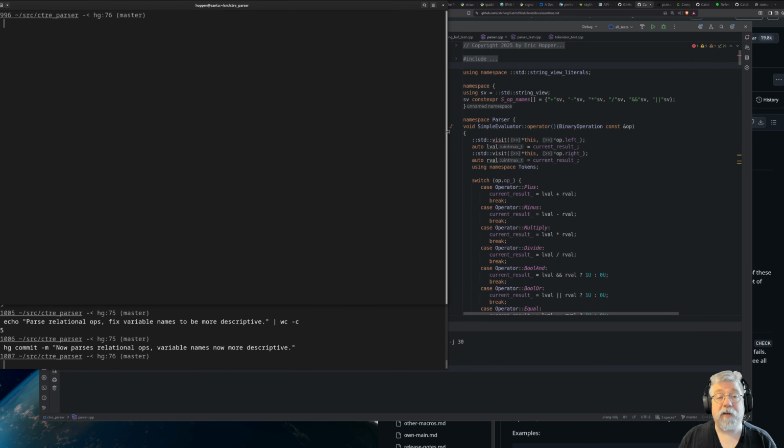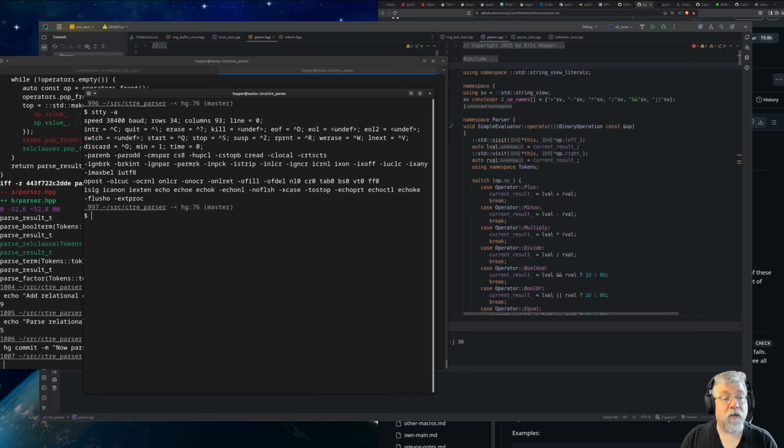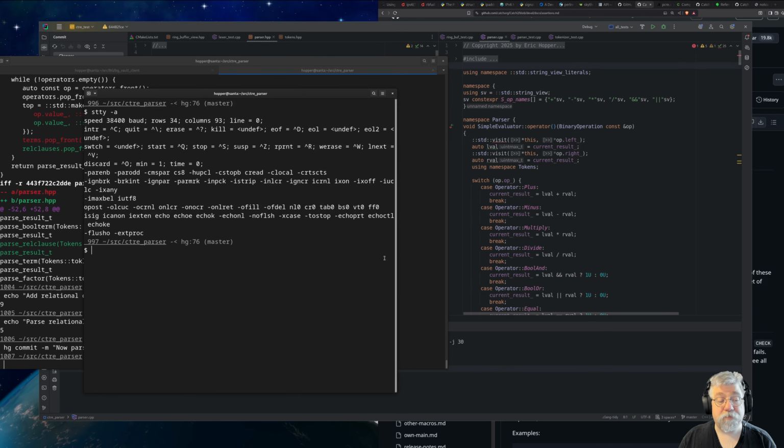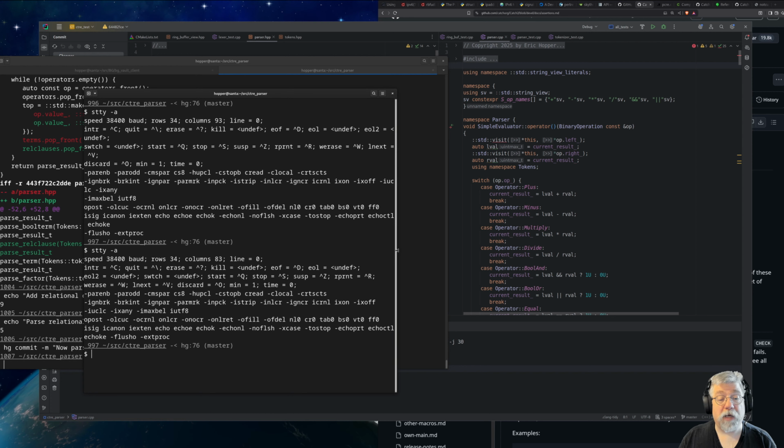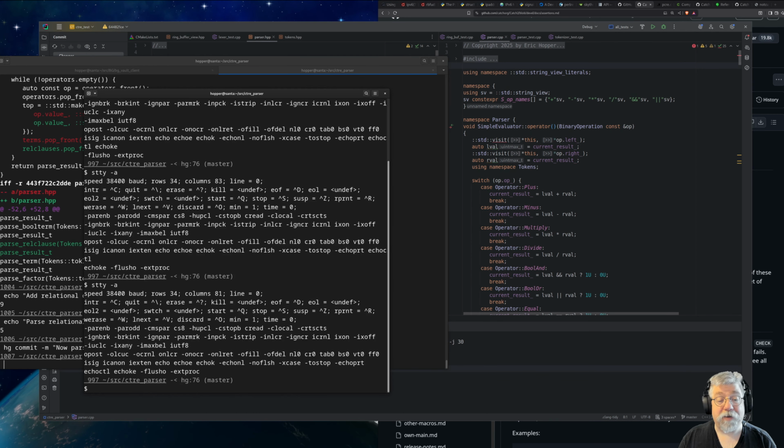Make it only 80 columns. That's 93 columns. 83 columns. 81 columns. Let's make it just exactly 80. Okay.